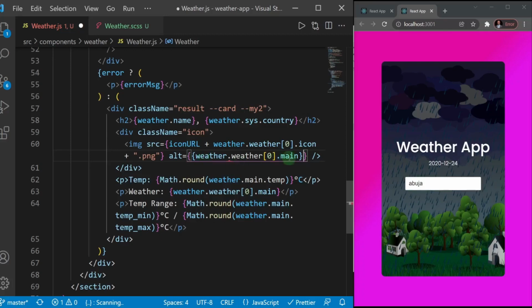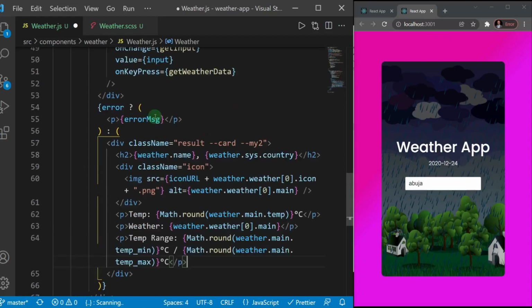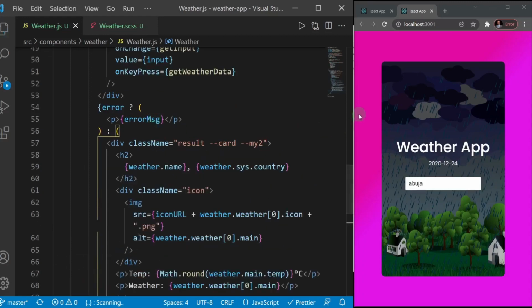Also, I think I don't need 2 curly braces. I'll delete one of the curly braces like so. Great. So now at this point, I think I can save and expect that I'll be able to display the data on the page. So let me save that first. Hopefully there's no error. Good. Now let's look at this stuff and make sure we can display it.